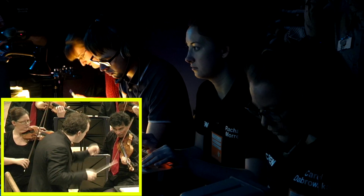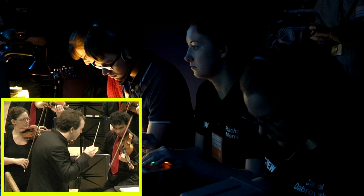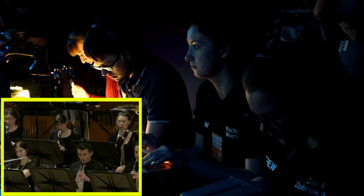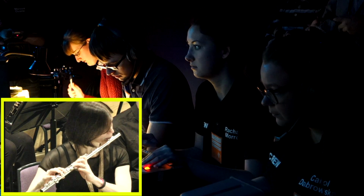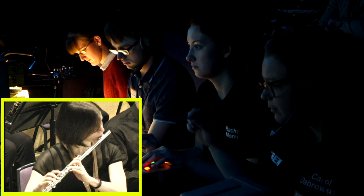Stand by camera 5. 531, camera 1, flute leader in one shot, please. 2, 1. Stand by 1 on the floor. 533, camera 4, horn leader one shot, camera please. One. Stand by cameras 2 and 5. The middle, not this one, the other one, on your right, the middle one.